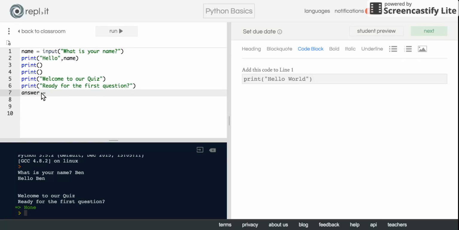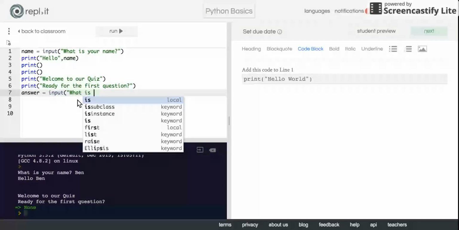You may be saying to me that I said before that variables normally live at the top of the program, but because we're answering the question here, this is a good point for it to live. You could put this at the top of the program if it was just a string, but you'll see now why it has to be here, because I'm setting that variable to a question that we're answering.